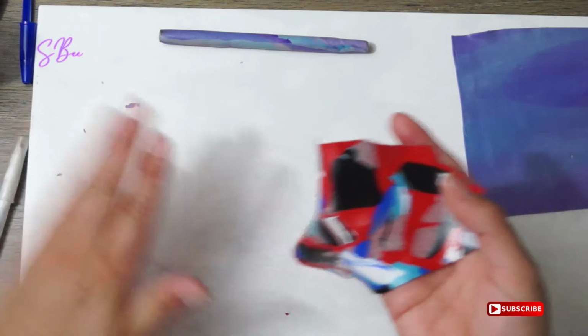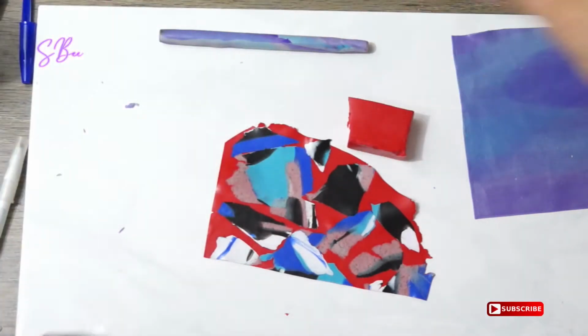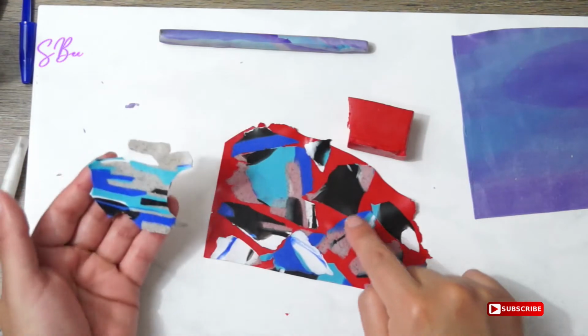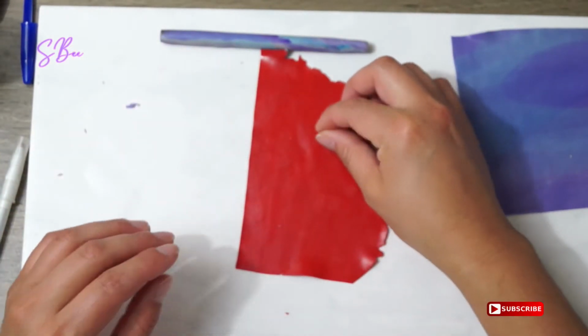So right here, all I took was some red clay, and I had some leftovers of a design that I made previously for another project, and I decided just to cut it up and place it on top of the red, and I liked the way it came out. So there it is, using up my scraps.